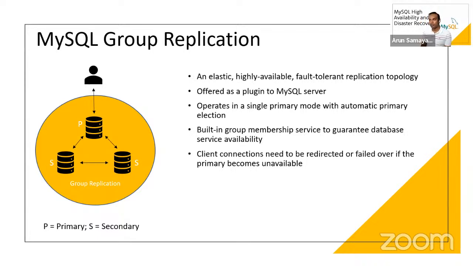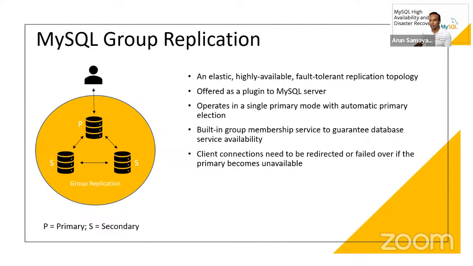So what happens is, as long as the connections are automatically failed over, meaning as an end user, as a client or an application, if I'm able to transparently fail over to the other primary without seeing an impact, and all of this action is happening in the background, that's what the actual high availability definition is. And one limitation here with MySQL group replication is it won't actually redirect all of the connections to this new primary.